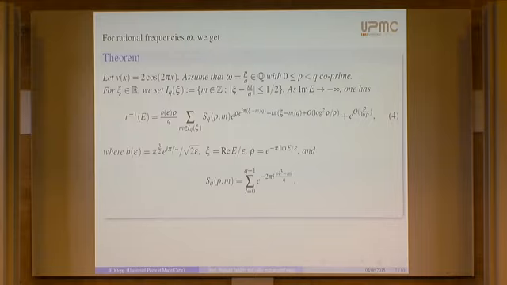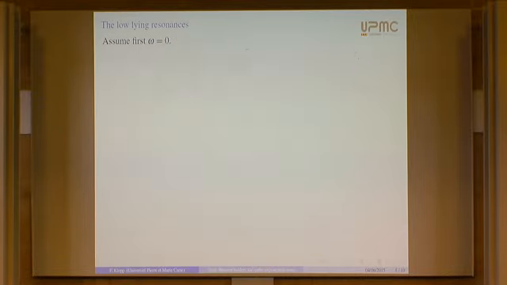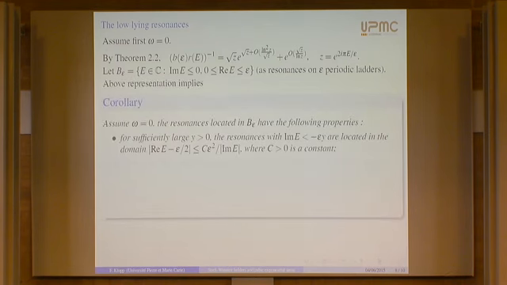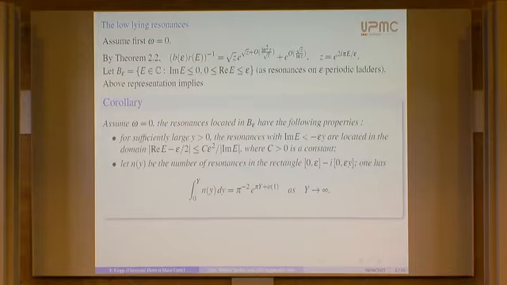Well, let's first analyze this. In this case, what one can show is that, using the same techniques, actually not exactly by the theorem, but the same techniques, you can rewrite the inverse of the reflection coefficient up to some function depending only on epsilon, not on energy, so not changing the zeros. You can rewrite it in the following way. So you have the following asymptotics for this function, and this in particular means that you get the following description for the resonances.